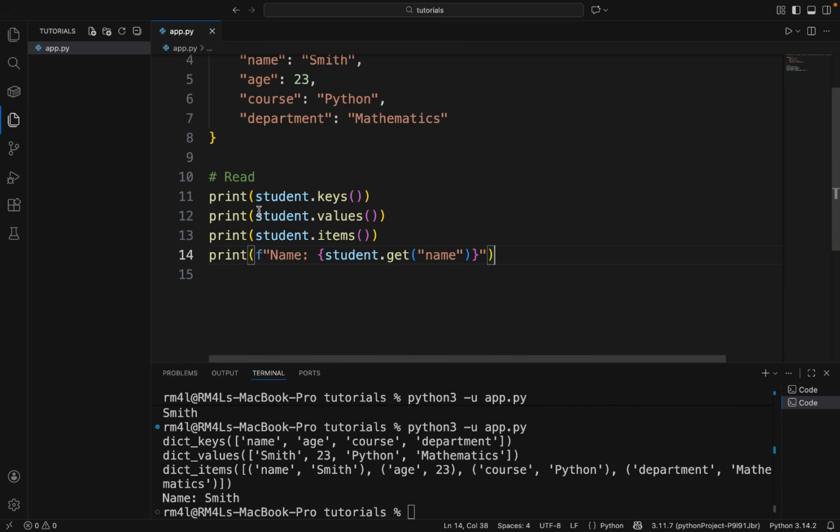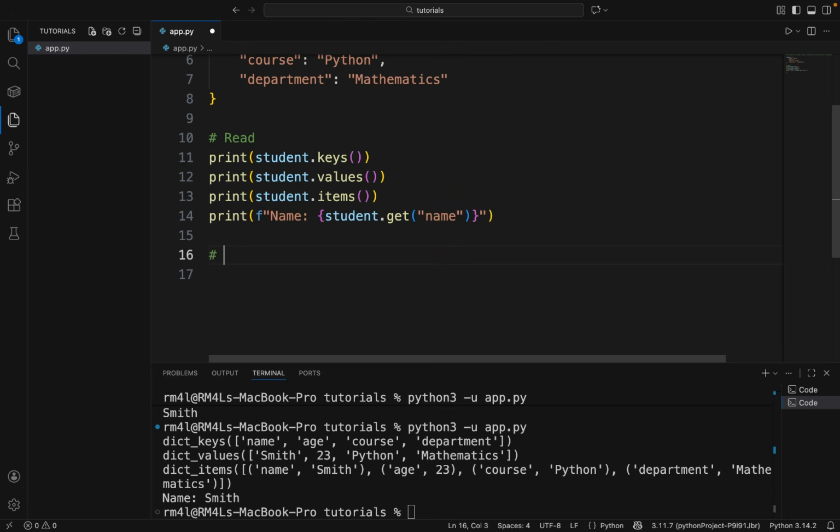You can also go ahead and try this with the keys, values, and so on. You can always apply this method. But because we don't want to access these values anywhere in our code, I will not necessarily use this method for the most part of this video. I'll be using print like this. So let's continue.